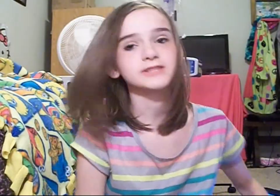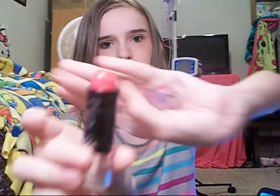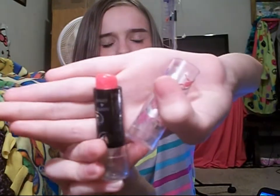So let's get started. The first color of the rainbow is red, so I'm going to be showing you this one. I did lipstick for the first one and I used Hard Candy. The only bad thing about it is it doesn't really show up on your lips much — I'm wearing it right now but it's more like a lip gloss. And the other bad thing about it is it's kind of oily.